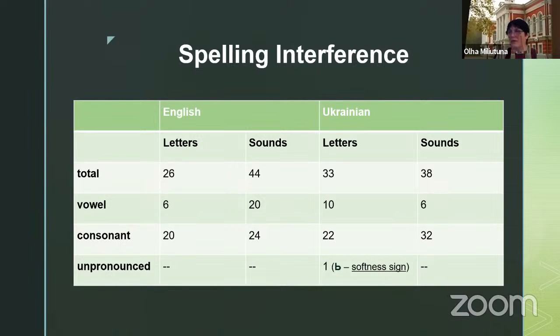For example, the sound k, as in kite, has 9 representations in spelling, and the sound s, as in so, and sh, as in sha, have 8 representations each. A long vowel E, as in B, has 11 alternative variants of spelling. Short E, as in egg, has 10, but the diphthong A, as in baby, has 11 representations, and I, as in fly, has 10 spelling variants.